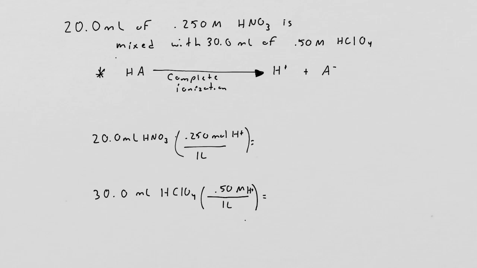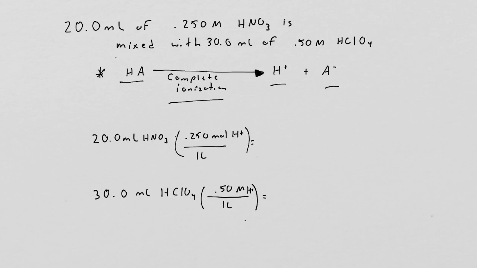So if you have a mixture of strong acids, basically what you're going to do is add them up, and this could be a mixture of strong bases, you do it the same way. What you really want to know is, in the end, both of these acids are going to have complete ionization. So you want to find out what the pH is, or the final concentration of the hydrogen ions, when you mix two strong acids.